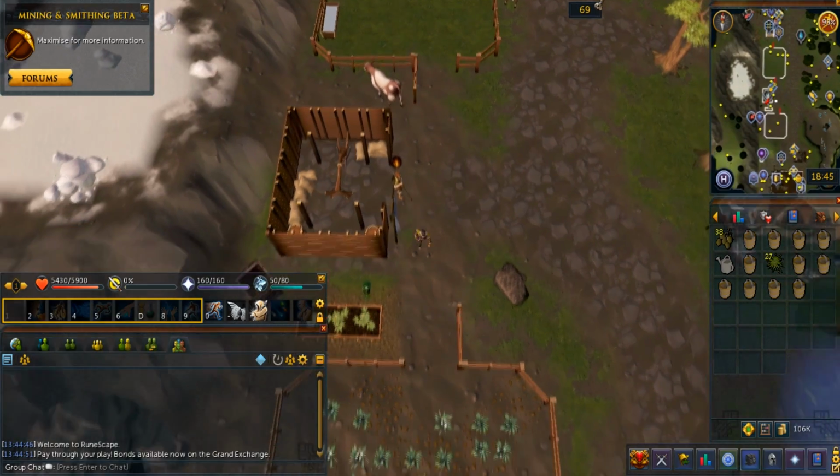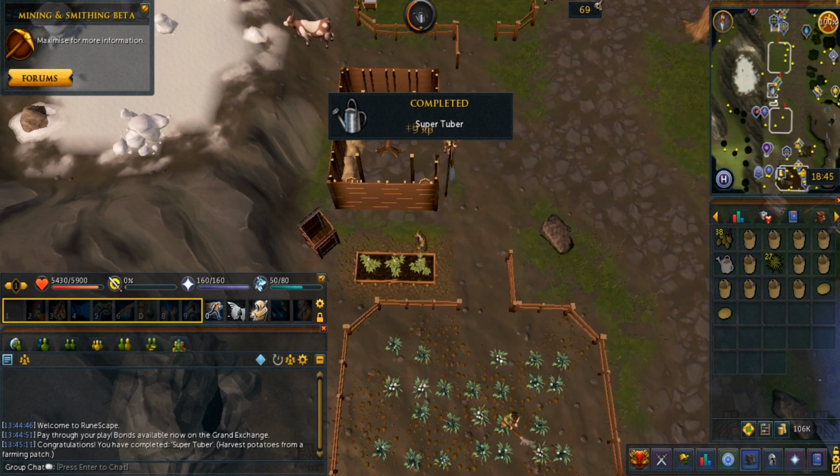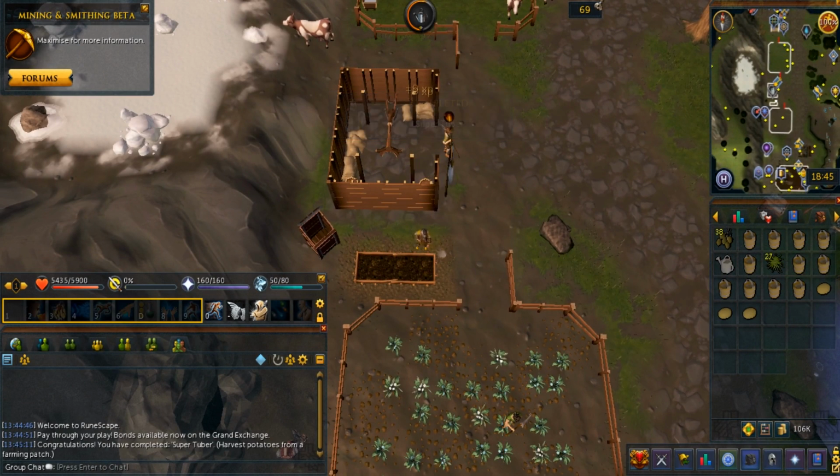Here are the basics of plant farming. Now the skill is very simple, but at the same time it is a little bit complicated. I mean, all you do is just rake the patch and then plant the seeds. When the plant is grown, you can harvest the produce until it's depleted. For trees, however, you can check the health and you'll get a massive XP drop.